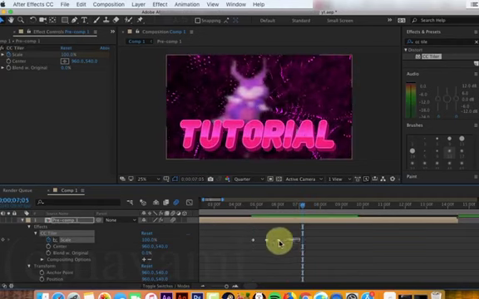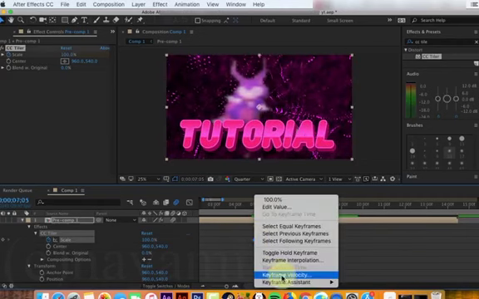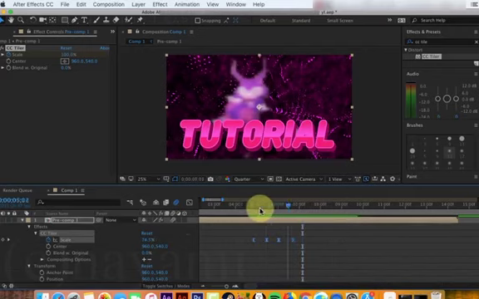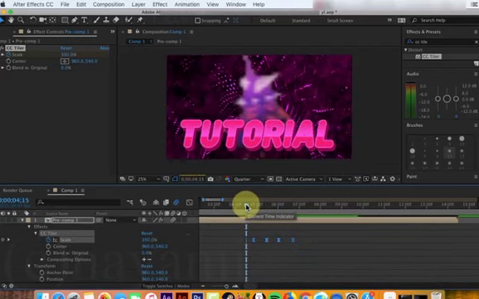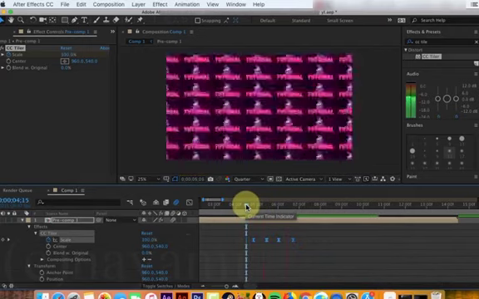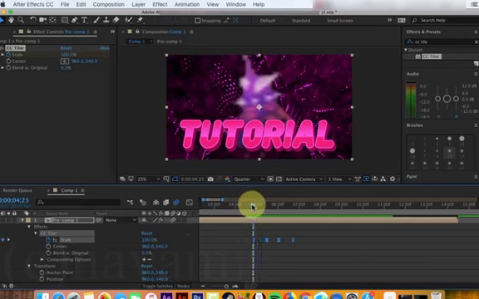I don't really like that very much, so I'm going to highlight, easy ease, and let's see how we like it now. A little bit better, but I still want it to be like the text we did earlier.